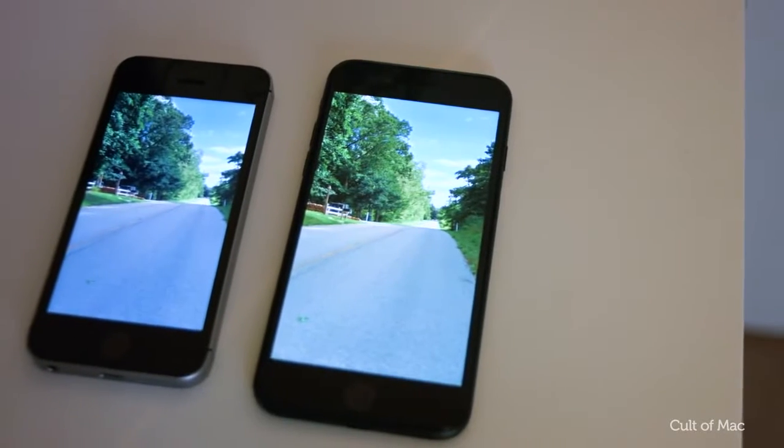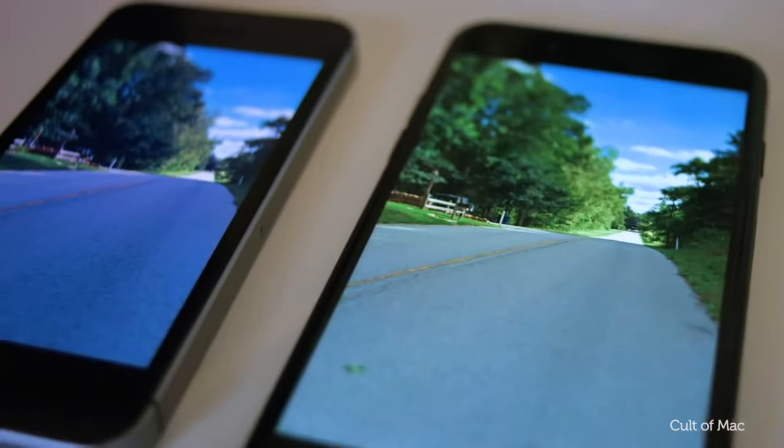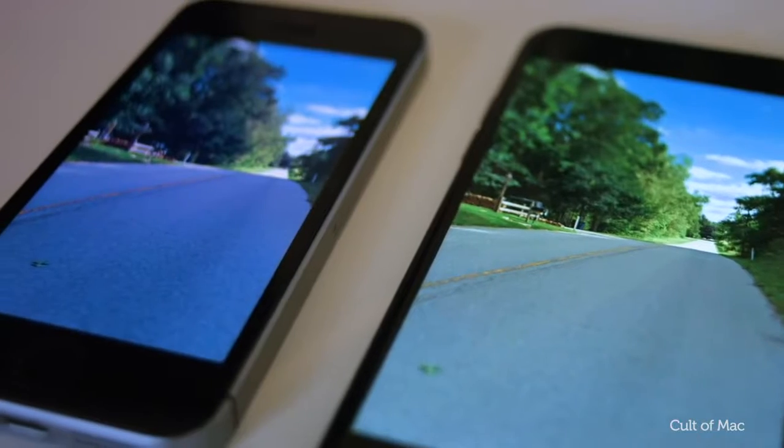But having that bigger iPhone 7 screen means all of the videos that I watch online are bigger and clearer to see. I know it's got that wide colour display now, but if you compare it to something like the iPhone 6S, I can't really see much of a difference there in terms of quality. Comparing it to something like the iPhone SE though, and the screen looks visually sharper with a much higher contrast ratio, and it's also a little bit brighter. So that's definitely another win to the 7.